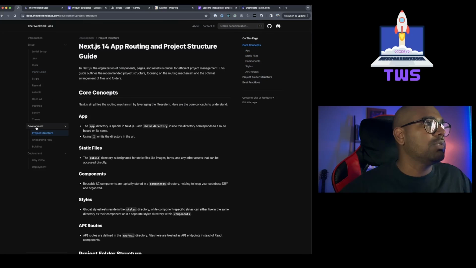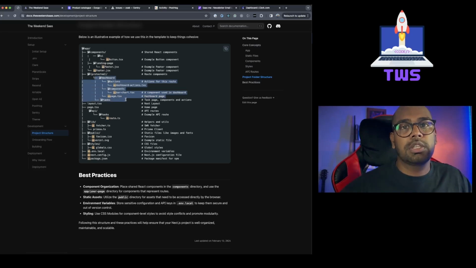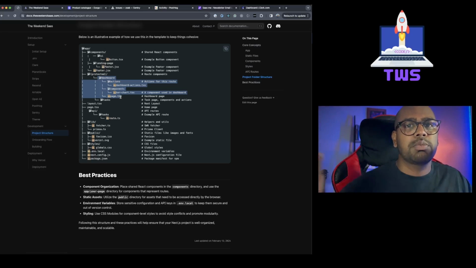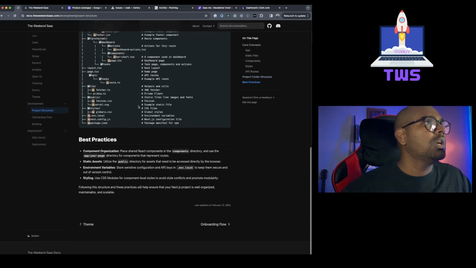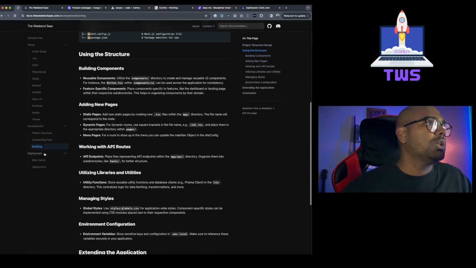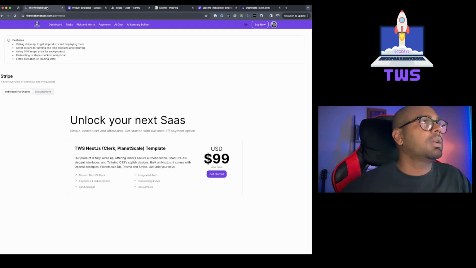Got some sections here on development. So to give you an idea of the structure of the app, why things are structured away. I believe in cohesive applications, so things that change together, stay together. And you can see I've grouped things like your dashboard, your actions, and your components all in one folder. So it makes it easy to go and interact with them, and they're not separated and decoupled too much. I've explained the onboarding flow, some explanations about building, some stuff about deployment, and yeah, I think that's as quick as I can go, showing you all that I've showed you.